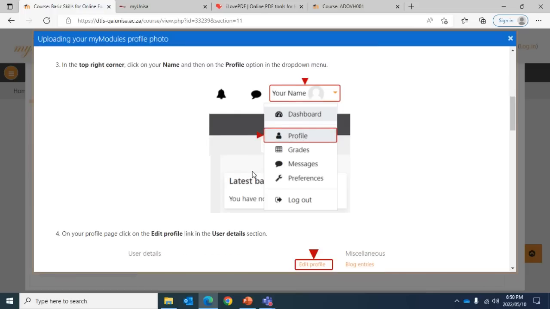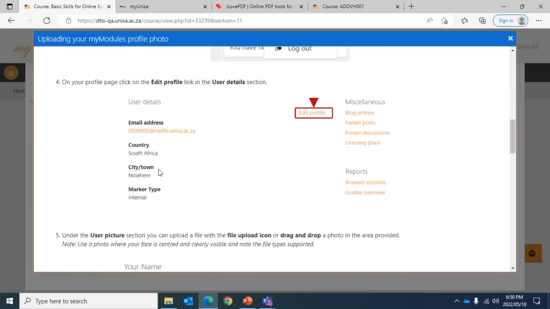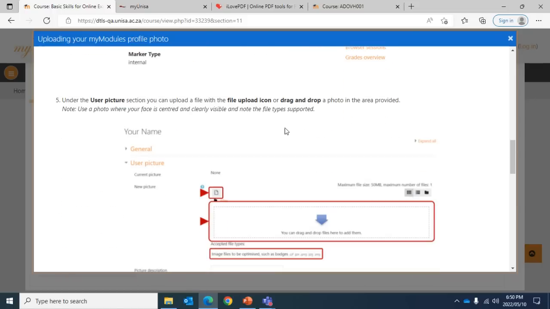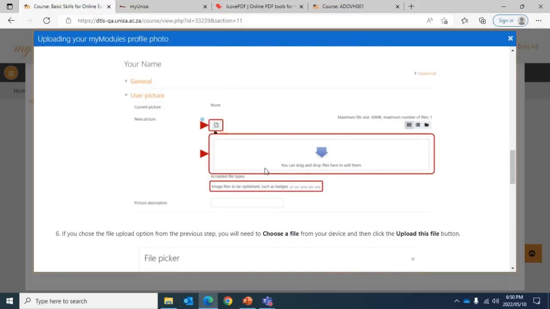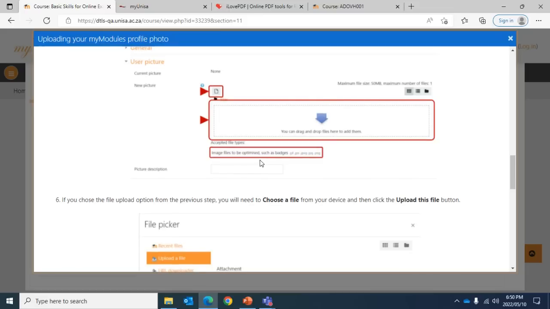So you click on it, and then you'll see your information, like your MyLife email address. Then you're going to click on Edit Profile. Once you've clicked on Edit Profile, it's going to pop up this little box at the bottom of the screen, and it will say, please upload a picture. Then you can browse to your device and upload the picture there.